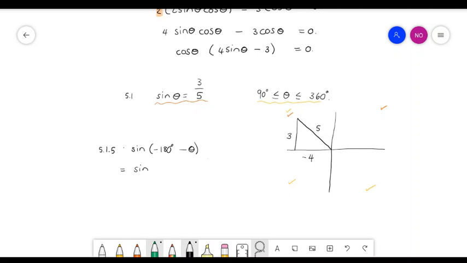Because let's say I'm on this line. If I go 360 degrees around, I'm still on that line. You agree? And if I go the other direction as well. So you are always allowed to add 1 or 2 multiples of 360 or subtract 1 or 2 multiples of 360. So that's what I'm going to do here.